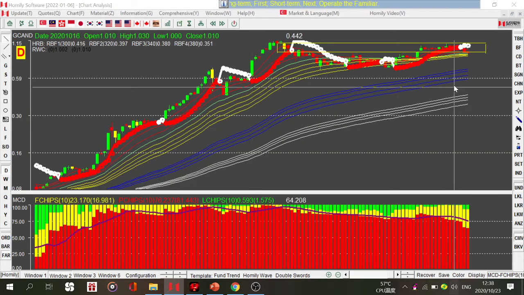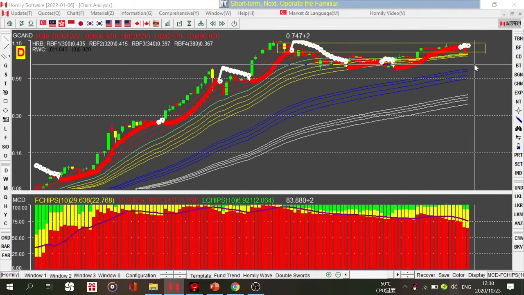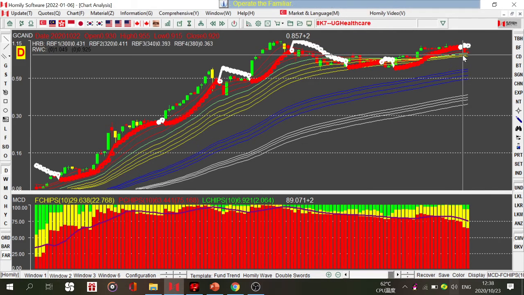You should keep monitoring, and you need to check the yellow lines. If the price drop below the yellow lines, never touch. If it can remain above yellow lines, can keep monitoring. Okay. Next one.